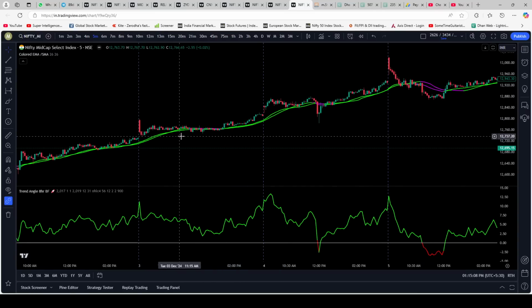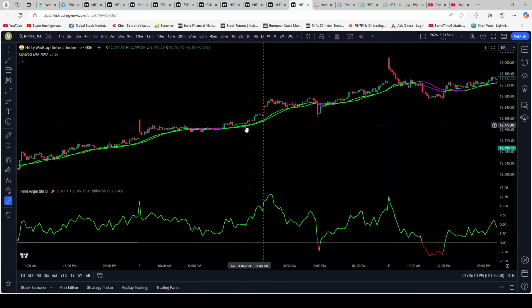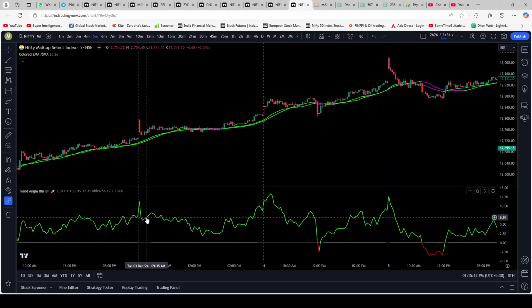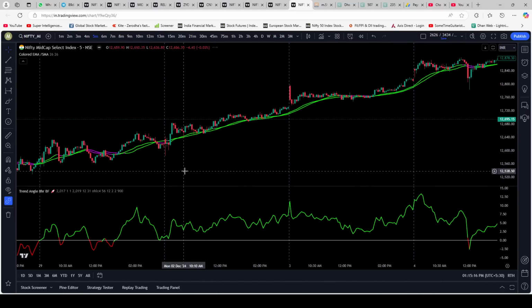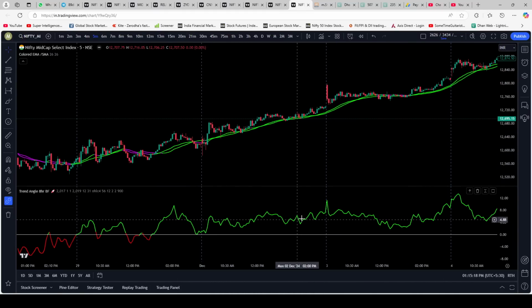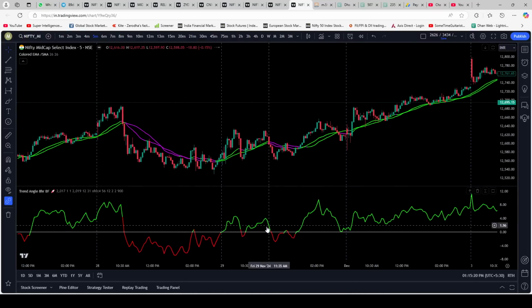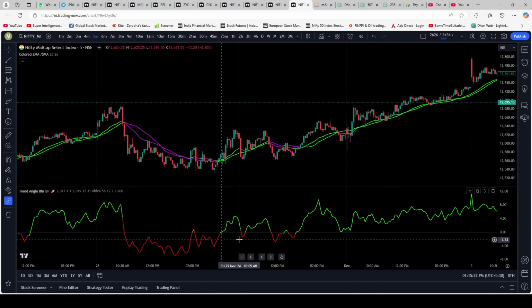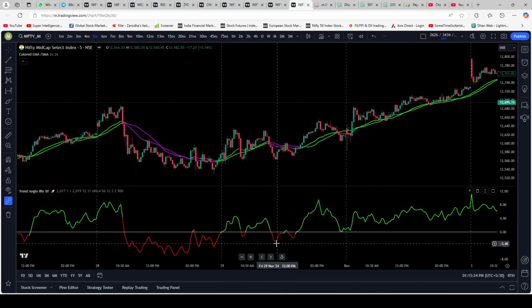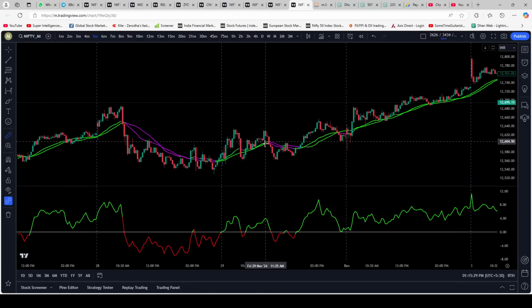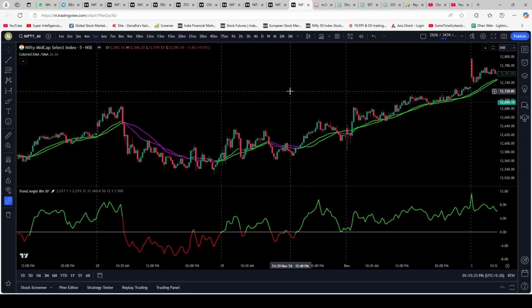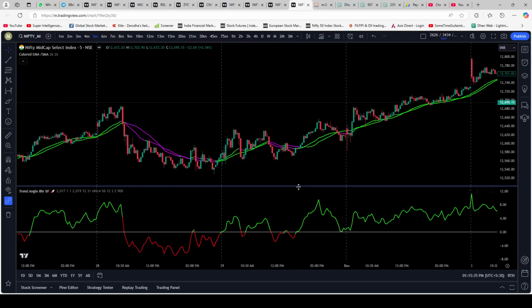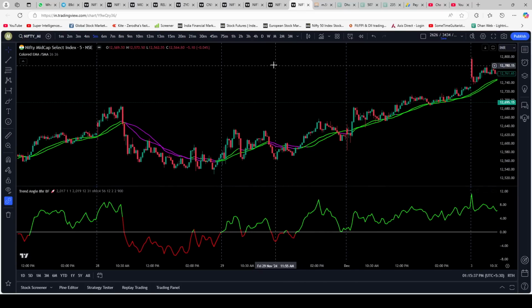Both the candles are in the green. At the bottom, the whole day is above the zero line and it's green. Do not short this market. Whole day it's above the zero line. Here you see it tries to go below the zero line, again comes back. Tries to go below the zero line. One could have shorted over here, taken a few points and got out quickly. This would have been a short of about 40 points, so maybe you could have taken 20-25 points. The moment you see the turn, we get out.